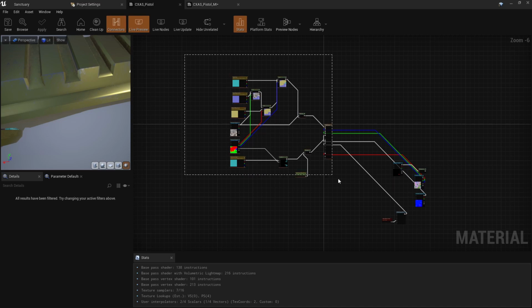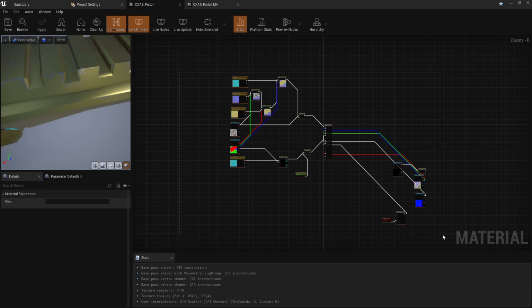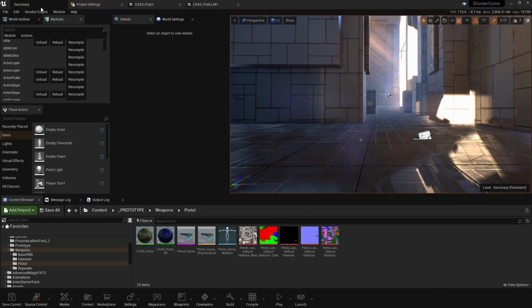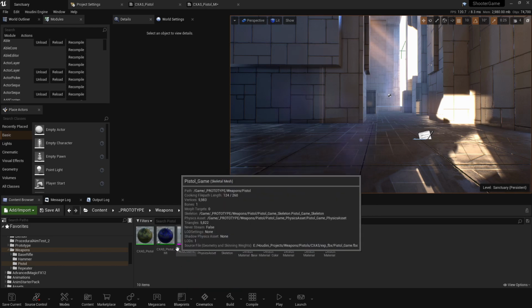What we did here is we created a master material that holds all the parameters that we want to edit. And this could be extended. If you have more knowledge than me, you can extend this to do whatever you need it to do. And we created material instances based off of this master material. We can make as many of these as we want and set them as the weapon skin for the weapon at the current time.